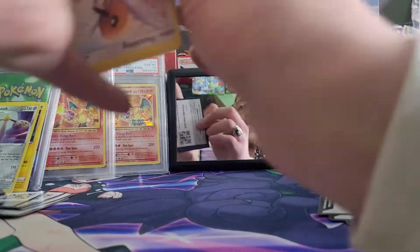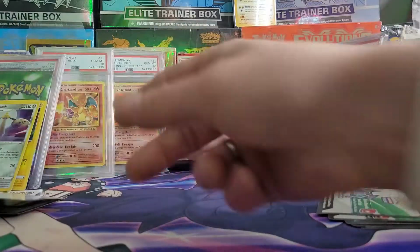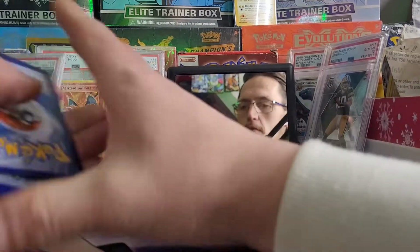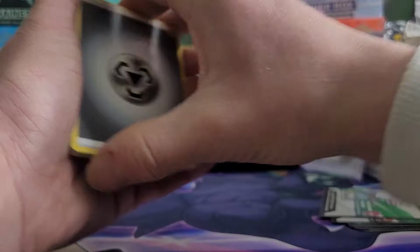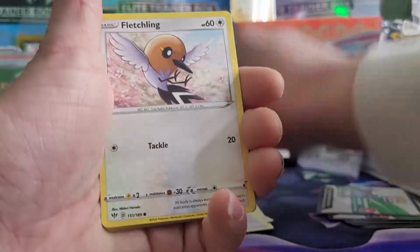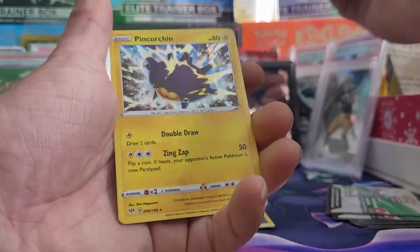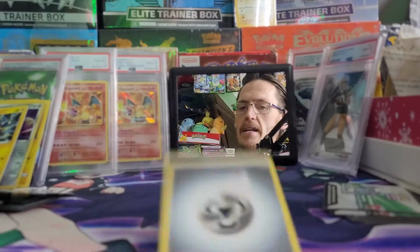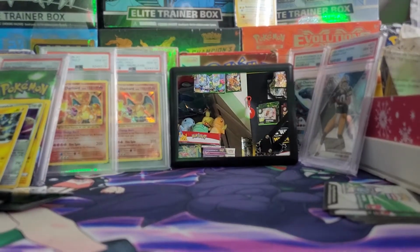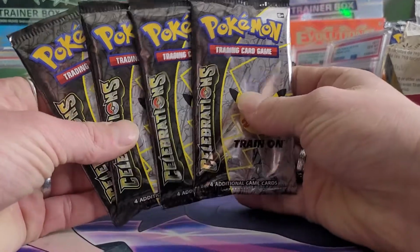All right, Darkness Ablaze. In here, we're going to be going for the Charizard VMAX. The first one, just the regular VMAX. No rainbow variations or anything like that. Cramorant, Gothorita, Fletchling, Electrike, Skarmory, Scraggy, Pansear, and a Pincurchin holo. Pincurchin. All right, so we're just killing it in the holo game, but that's not enough.